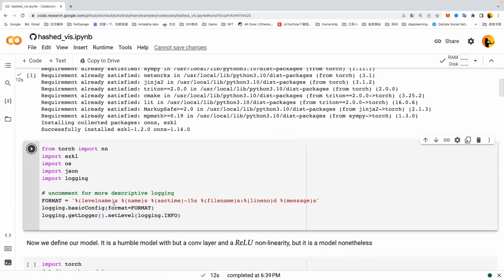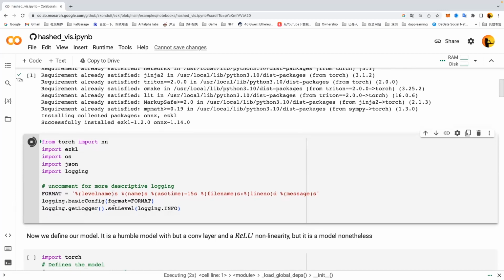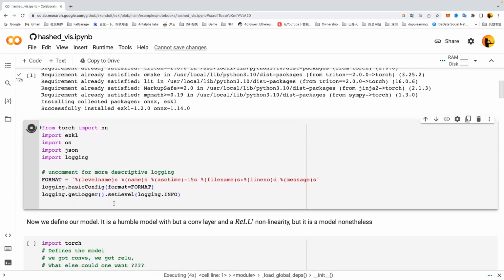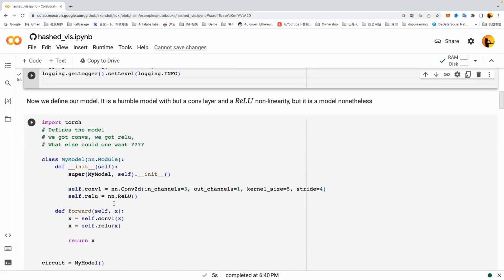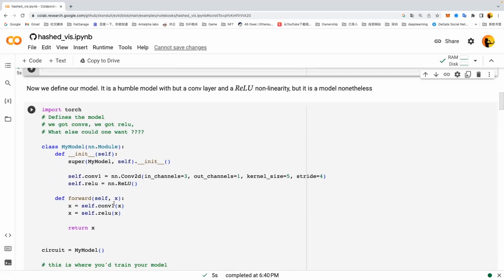So just need to import some things. You can interface with the library through Torch, TensorFlow, whatever exports to ONNX. Generally, we've tested the most on PyTorch, so use that first and then move on to TensorFlow after.